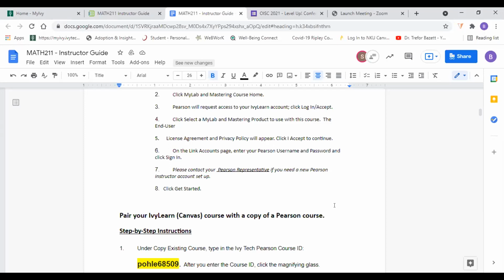Sorry, 69290. Okay, 69290. Yes, but the poll should work as well. Okay. Just to double check that that is what I copied when I created this copy in the designer account. And we can change that for fall.